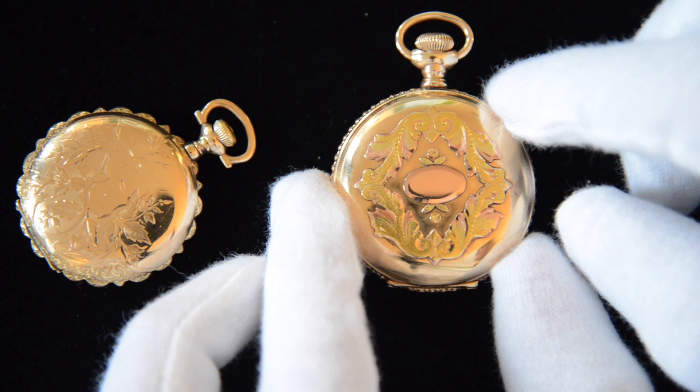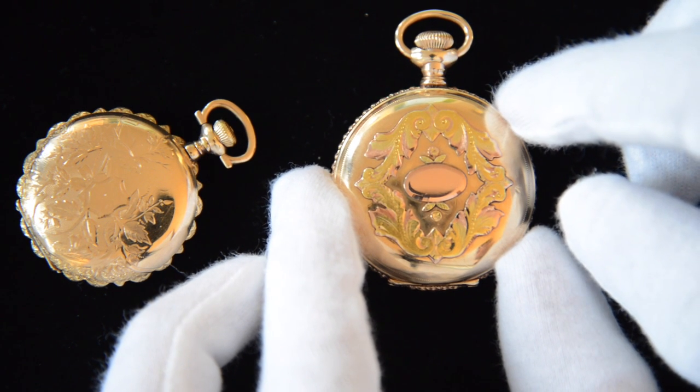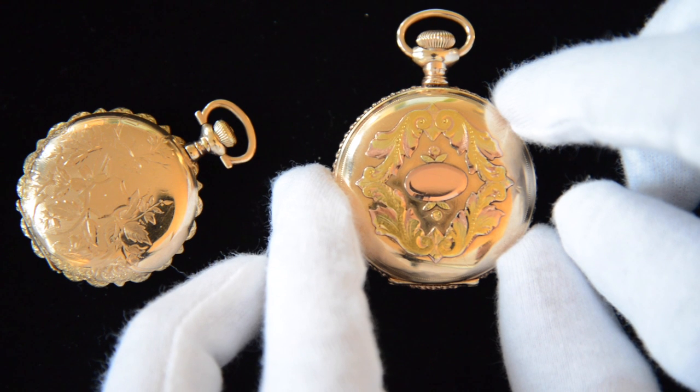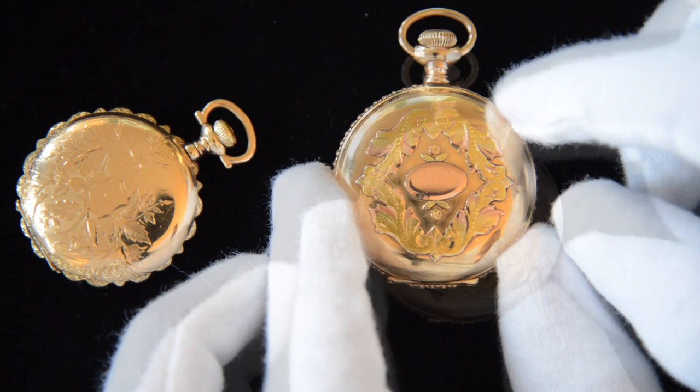And most dealers are part of established organizations such as the NAWCC, and that's the National Association of Watch and Clock Collectors. There are many out there. That's one of the big ones in North America. Naturally, be extra cautious when a deal looks too good to be true, and just trust your gut.